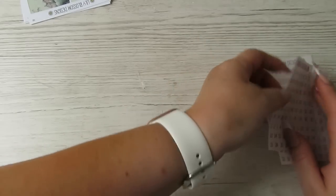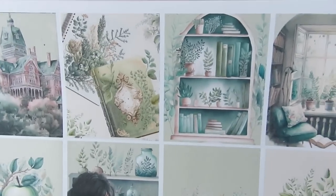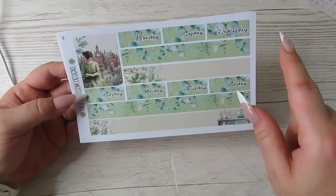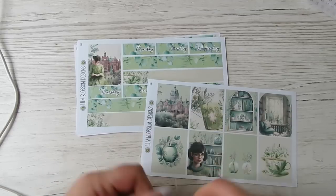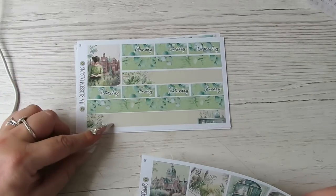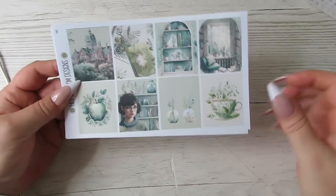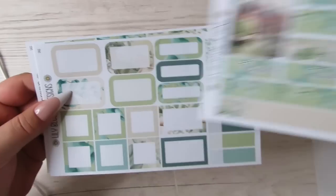You can see the difference in the golds there, and I also got this pink because I really liked it. And then I bought a standard kit called Sage — I just couldn't pass it up. Look at this, this is absolutely stunning. So we've got eight full boxes there, I do love eight full boxes, and then you get an extra box — there's nine — and then you've got Monday through Wednesday and Thursday through Sunday. This is standard, let me just double-check. Yeah, standard one and a half.